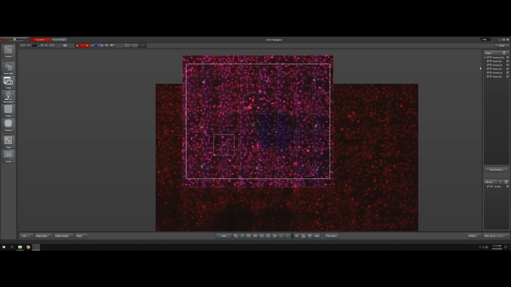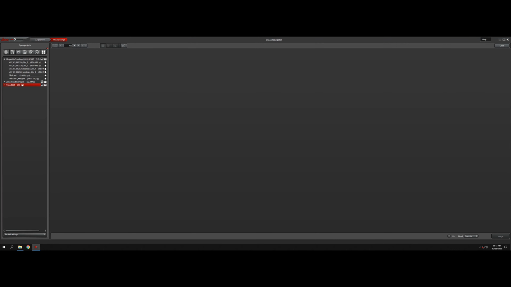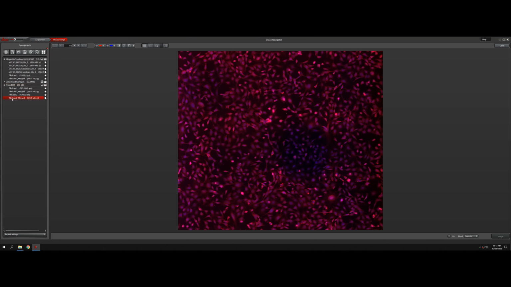Now I'm going to go back to Mosaic merge. It's merged right now, but if it was not merged, I would choose individual tiles, click the merge button here, and then I would create the final merged image.